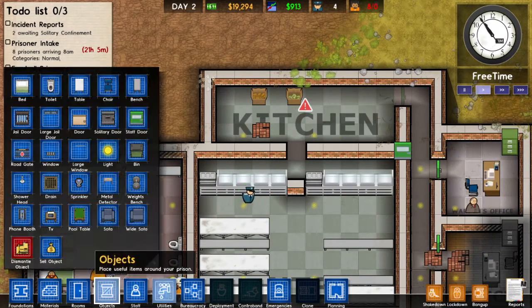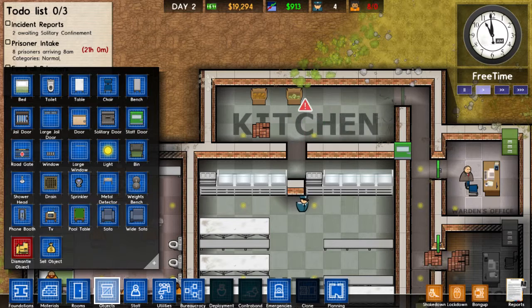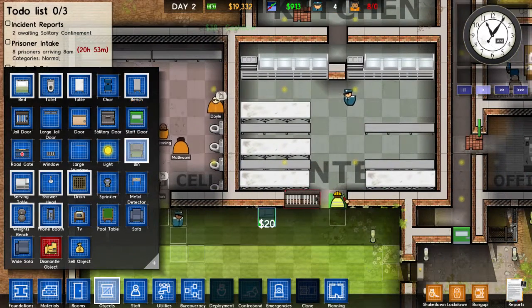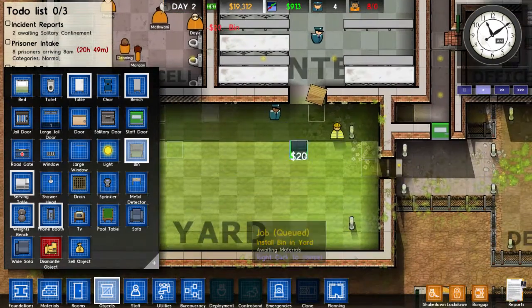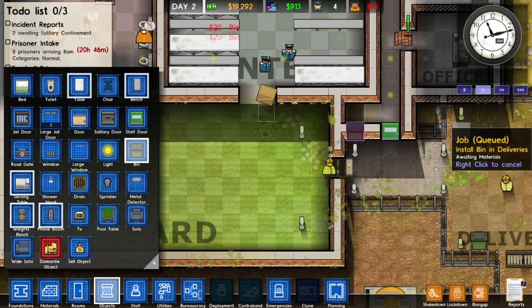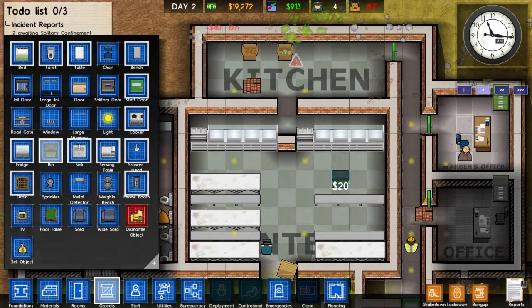So, let's not let this food spoil. We're going to have to get a fridge, a sink, and a cooker. Alright, I can do that. I can do that indeed. So all we need to do is find it. Let's get a bin. I think this is where they put the items that are confiscated. So we'll put a couple around, put one in here. That way prisoners don't make a mess. We don't want them to make a mess.